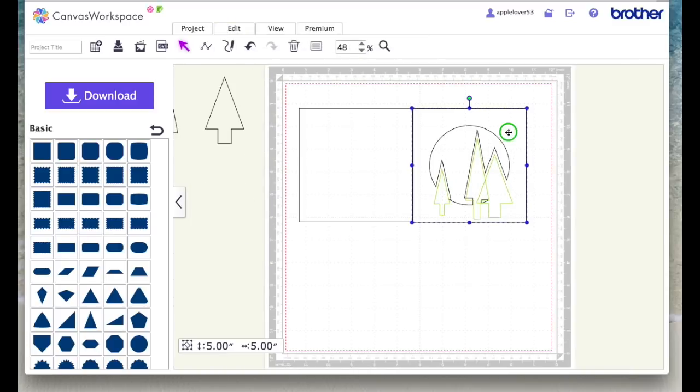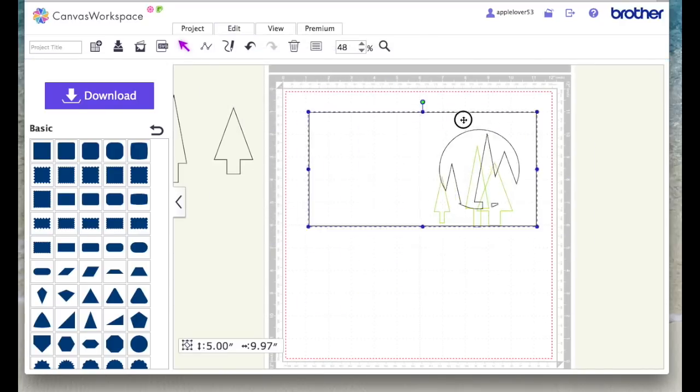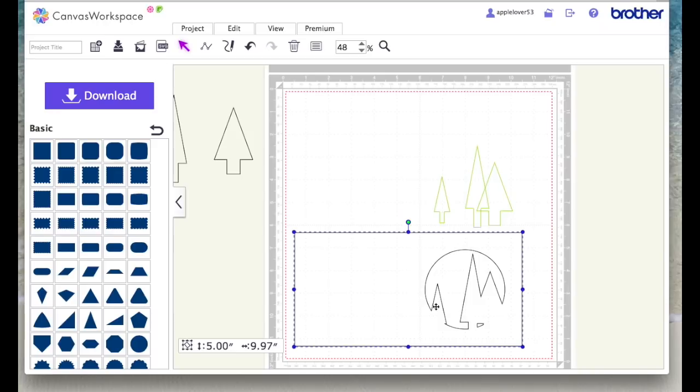Now I'm going to ungroup this first one. I only want the base card and this, what will be the back here. So with the base card selected, I'm holding the Shift key. I'm going to select that one. I'm going to go to Edit and Weld. So now I've got a card and 3 matting layers.